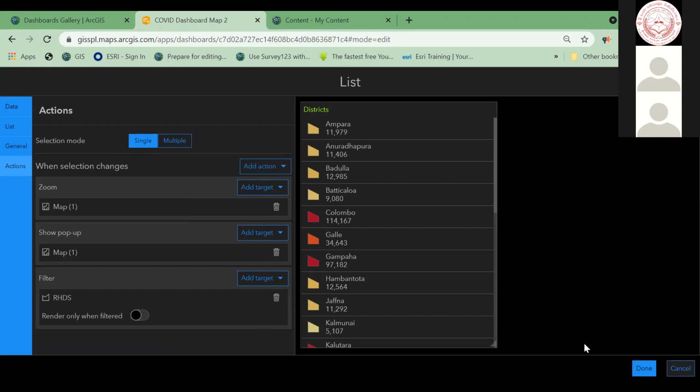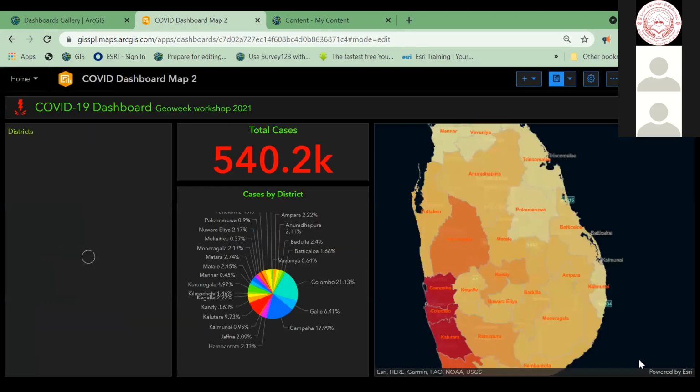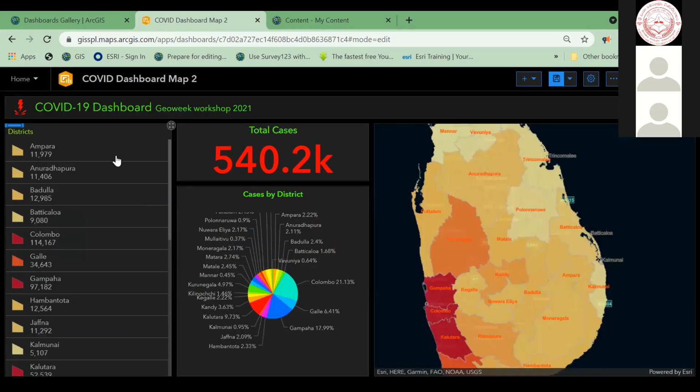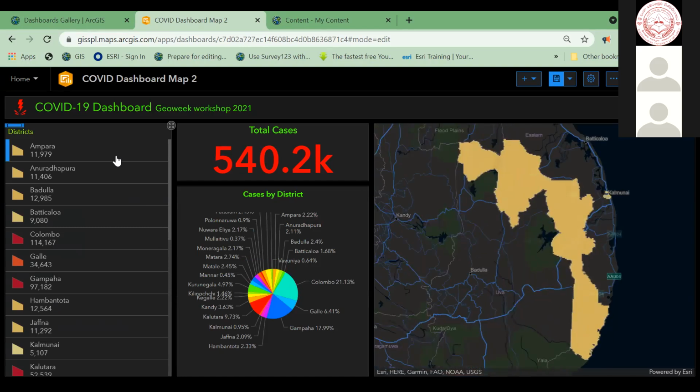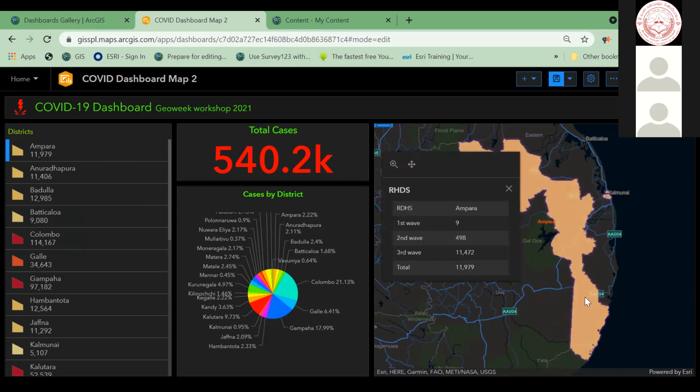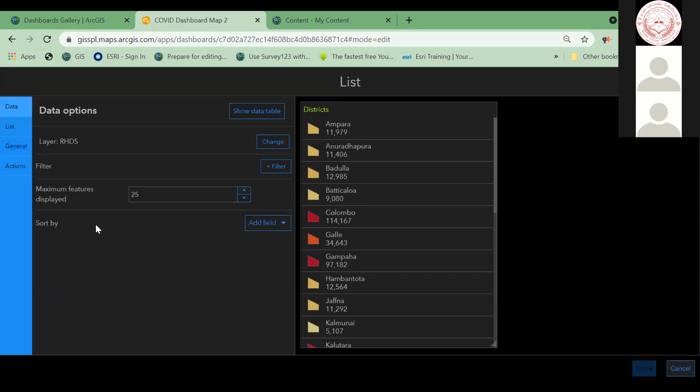So it's a regular pattern. When you try to use this dashboard, you will easily identify these abilities. So the capability, when you click on it, it should zoom into the area, and also it will give us a pop-up. So if it is not fine, we can again go to the configure and change these settings.